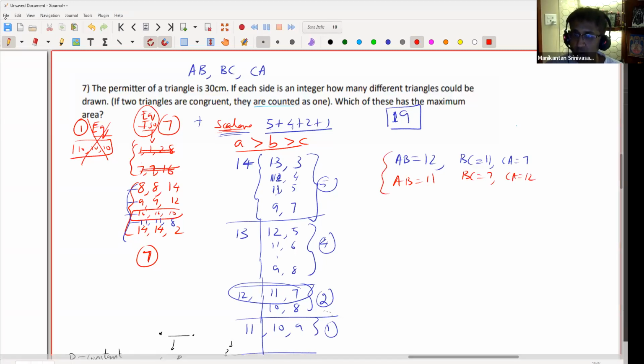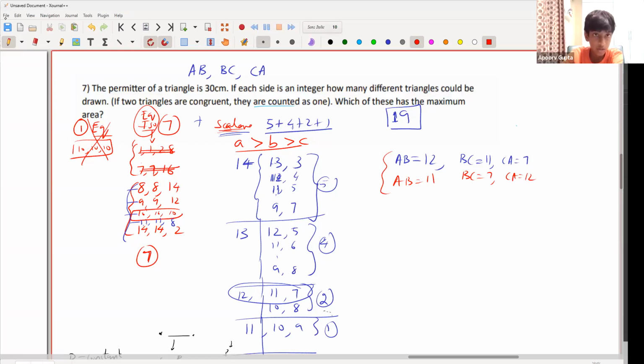Suppose I consider these two as 2 different triangles, which is not the question given, but an extension to this question. If I'm going to consider these 2 triangles as 2 different triangles, which means I have a number associated with each side, you understand the difference, right? Then how many triangles will be there? Can you guys work it out? How do you do this one?